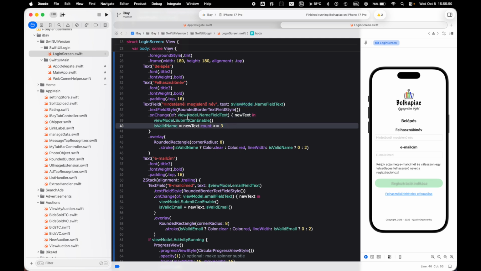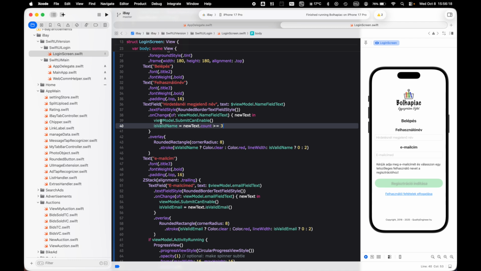And then you can check if the value which is entered is the right value or not. Here the only thing I wanted to check is that the length of this username is 3 letters or more. There is no other validation check on this one.